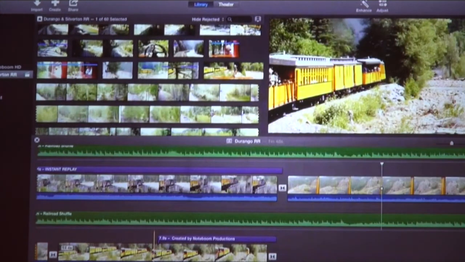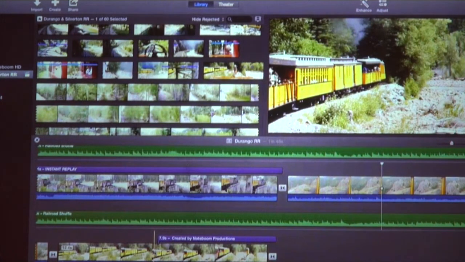Now when you're viewing, what he was just doing with that little slider, that's how you change the lengths of the clips as you're looking at them. You see how he made those clips much longer to view? It's a viewing issue. Sometimes when you're doing some real detail work on your movie and you want to see it spread out, that's when you use that.